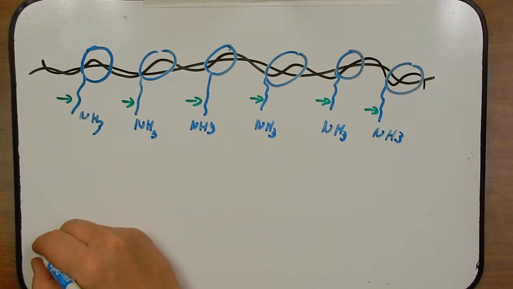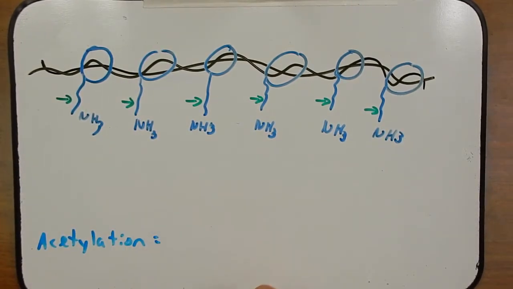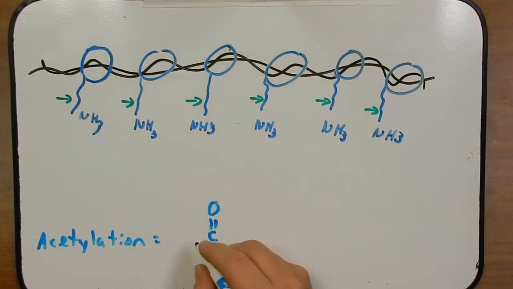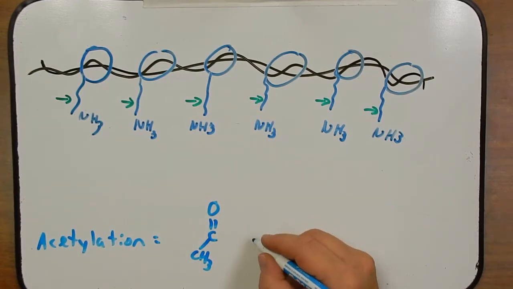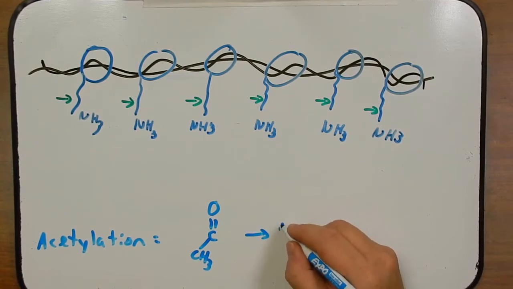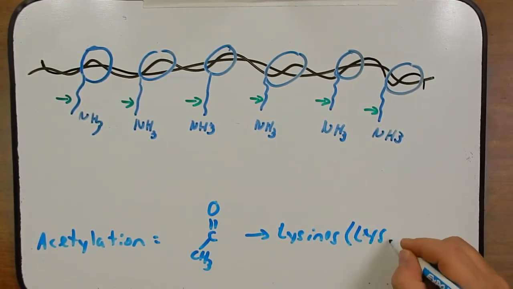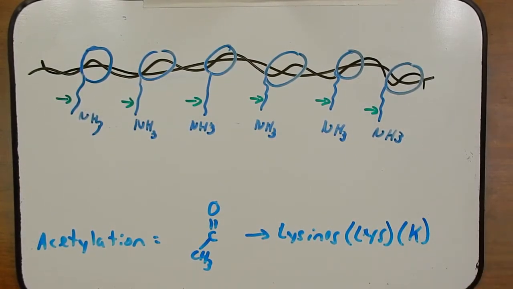And the first one we're going to talk about is acetylation. And let me write that down here. As the name implies, acetylation is the act of adding an acetyl group. So this is what an acetyl group looks like to the histones. And in this case, they are very specific. They usually will add these acetyl groups to lysines. Or we might just write LYS, but more often than not, for simplicity, we'll use the single letter code K.